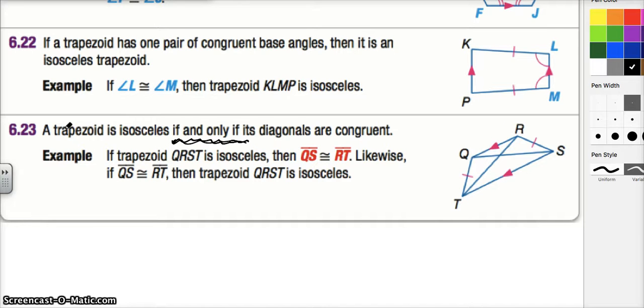We could say, if you're walking down the street and you see a trapezoid that is isosceles, then you know its diagonals are congruent. And here's the backward part: if you see a trapezoid whose diagonals are congruent, then you know it's isosceles. So it's almost like a revolving door of a theorem. It lets you come in at either end and get access to the other end, if that makes sense. Probably took that analogy too far, but I hope it made sense.